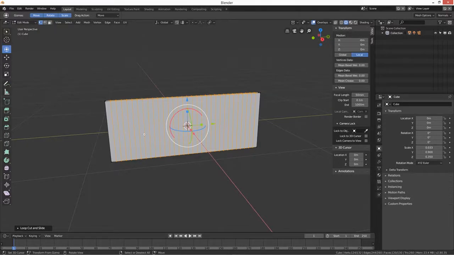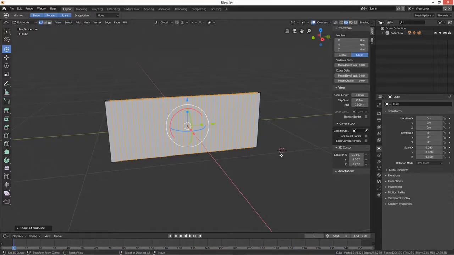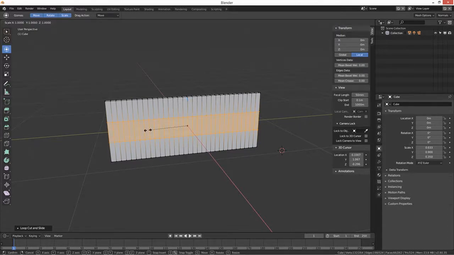Obviously, depending on how wide your radiator is. Where was I? Yes, so I'm going to do another loop cut at the top and one at the bottom because that's there. I'm just going to scale these out on the Z, S and the Z, and that will give us a nice even spacing.